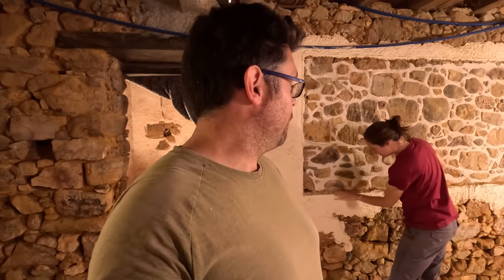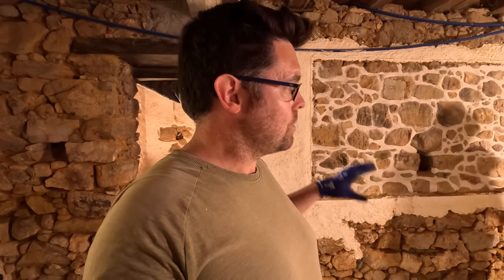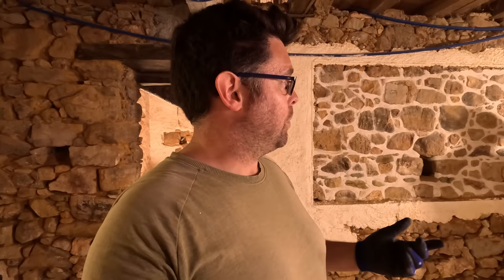So this room with the climbing wall is the location for our plastering for today. We've removed the frame, which we were always planning to do, but maybe we didn't make that clear when we did the pointing video. The plan was always to use the frame as a guide for the area that we wanted pointed and the outside area that we wanted plastered. At some point in the future, I'm going to come along, clean it up a bit, make it a little bit more of an organic transition between the plaster and the pointing. Hopefully it's going to look pretty nice.